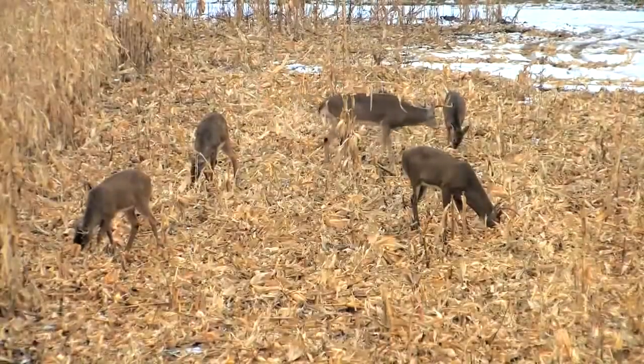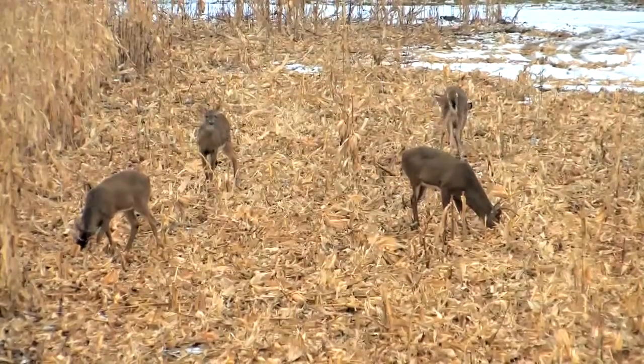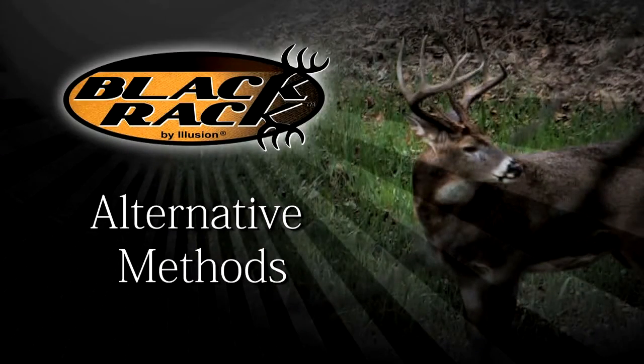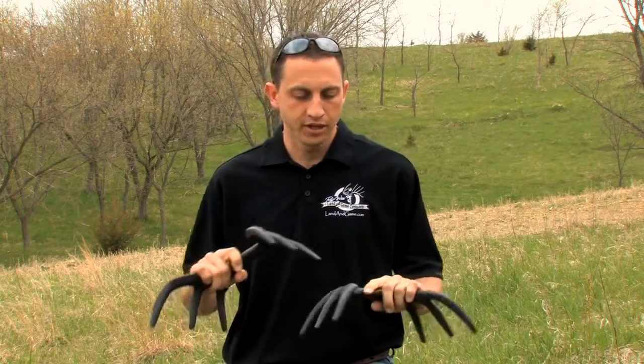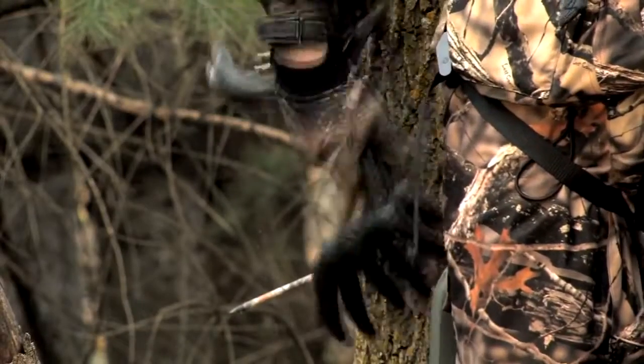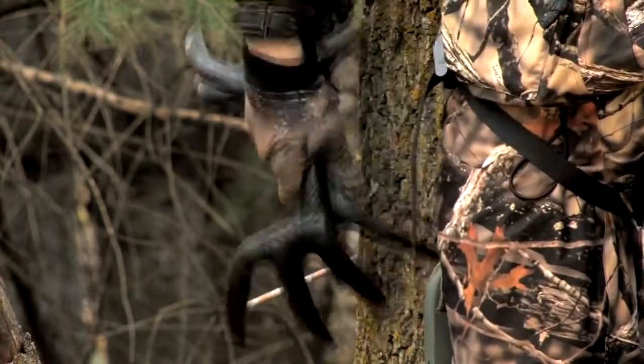The younger deer tend to not really pay much attention in the late season — they're more concerned with food and replenishing nutrients — but antlers can be effective and it's certainly something I carry in my pack all season long. In most instances I'm using these two antlers as an all-out brawl happening in the timber. However, once a deer gets under that hundred-yard range where he can see where I'm at, there have been several times where I actually put the antlers side by side, keep my bow in my hand, reach behind the tree, and rub them back and forth on the bark. That can be a real enticer for getting them that last bit into bow range.